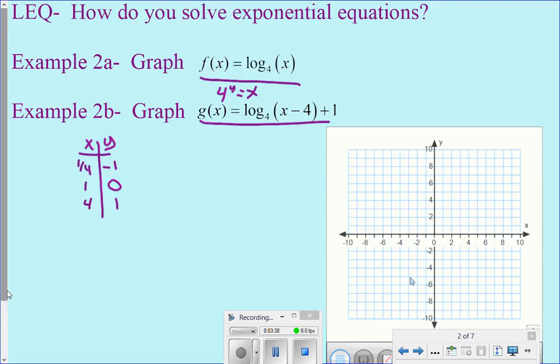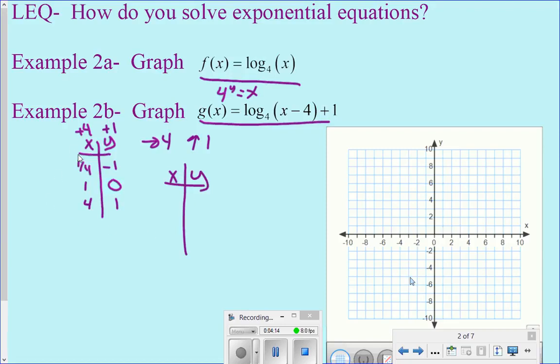So I'm going to use that table, and I'm going to adjust that table to give me the table for this equation. So minus 4 and plus 1, we know based on all the other shifts we've learned all year that subtracting 4 from the x is right 4, and adding 1 is up 1. So if I go to the right 4, that's increasing the x by 4. And if I am going up 1, that's increasing the y by 1. So I just put a plus 4 and a plus 1 over the x and y columns. That's going to help me get my new table.